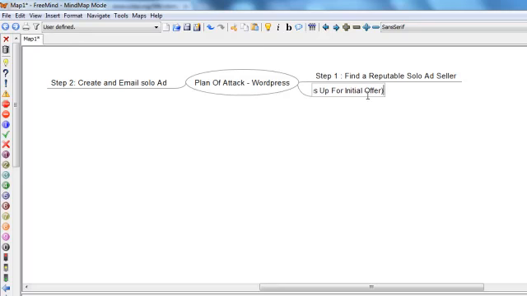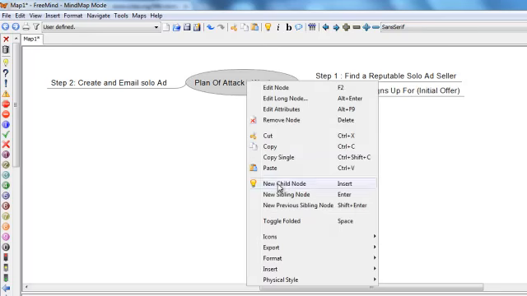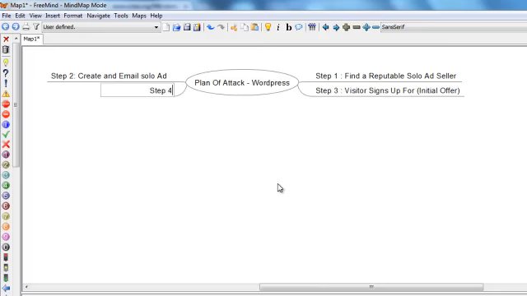So in parentheses, that's the initial offer. So we'll need to have the initial offer. So we do a new child node, step number 4, and that would be after they sign up, optional, you don't have to do this, but you can redirect them to a one-time offer. So redirect to OTO.